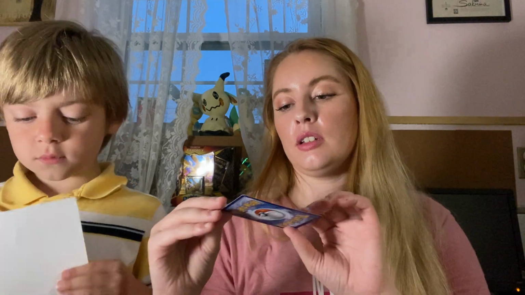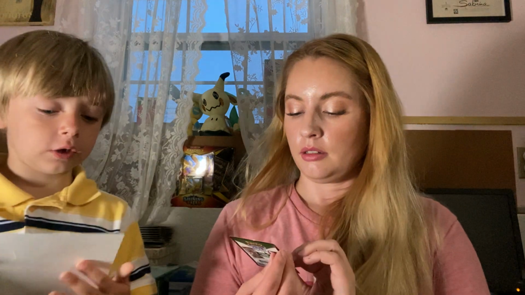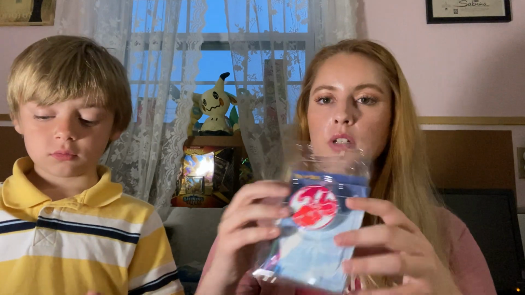All right, here is this Mewtwo V promo. I'm putting the Mewtwo on my door. Oh my gosh, I can't get it. There we go. Mewtwo on my door. No, we're not putting it on walls or furniture. Then where am I supposed to put it? Nowhere? No, we're going to look it over. We're going to figure out where to put them. Okay. We got the Mewtwo coin.